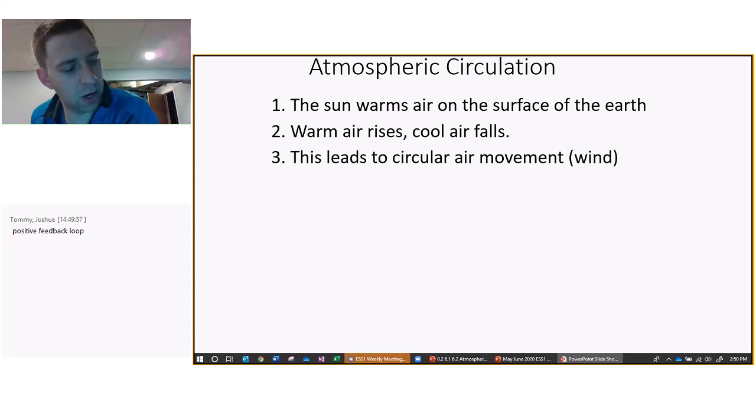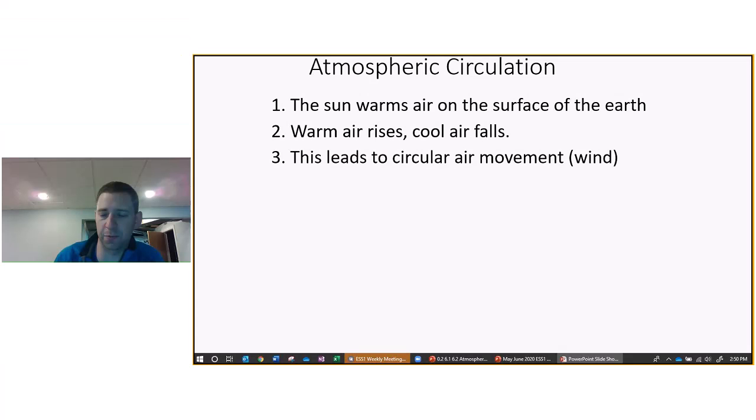So you may have not known this, but believe it or not, even the wind comes from the sun. Pretty much every form of energy on earth comes from the sun. Coal and oil and gas come from the sun because that came from photosynthesis millions of years ago. A wind turbine is utilizing energy from the sun because the sun creates wind on planet Earth.